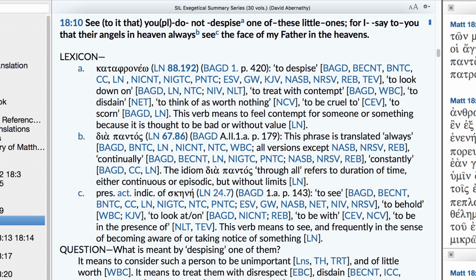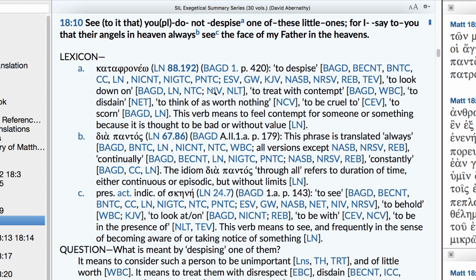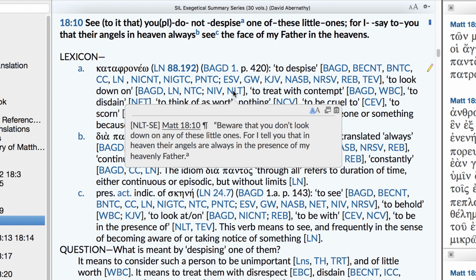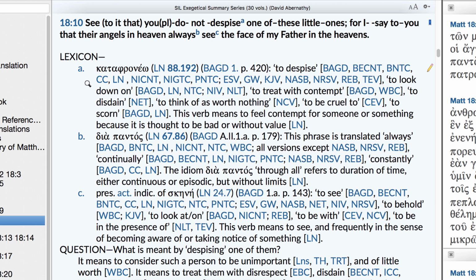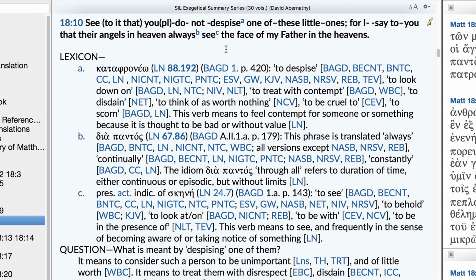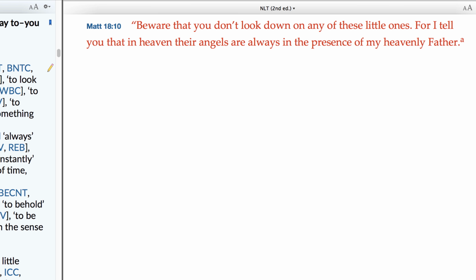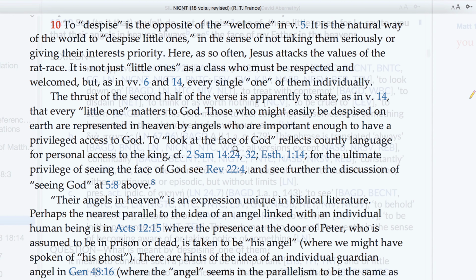So if I hover over or press and hold a reference such as that from Louw-Nida, I see that content in the instant details. The same can be said for translations of the Bible, such as the NIV or the NLT, or even the Word Biblical Commentary. If we do not have a reference work available for Accordance, the abbreviation is defined by its source information in instant details. And of course, clicking on any of those hyperlinks will open that Bible translation or reference work to the appropriate entry or reference.